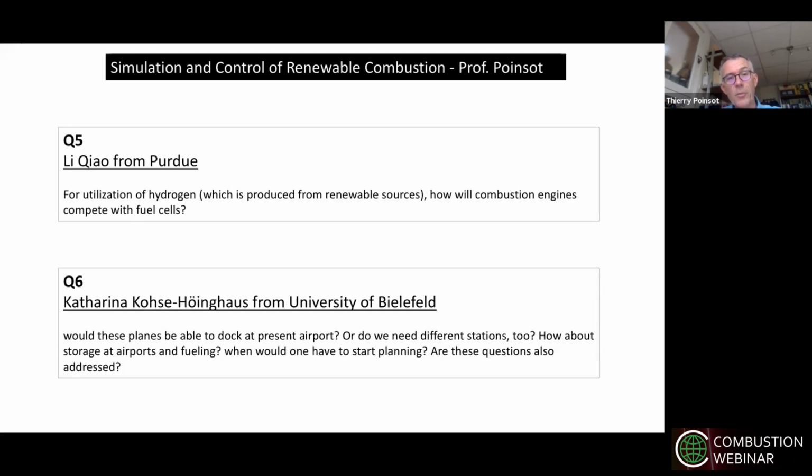And if you take a piston engine, you have an efficiency which might go up to 50%, if we deploy the best combustion devices we can have, and the cost is like 2,000 euros. So now it's not a combustion problem anymore, it's an economical problem. Is it worth increasing the price of the engine by a factor of 6 to 10 to gain 10% in efficiency? The companies will make their choices, I'm sure.